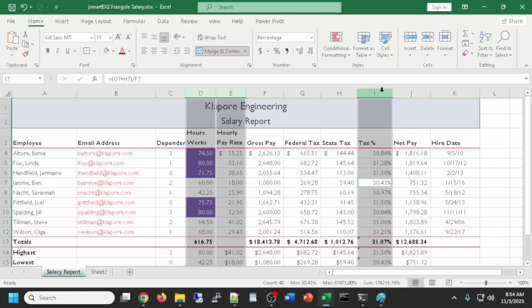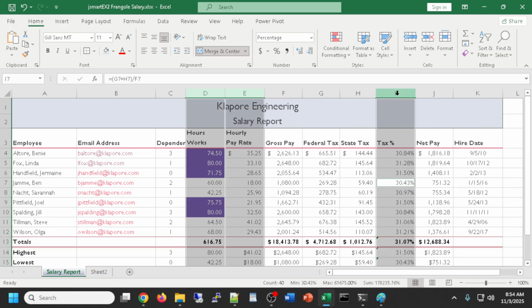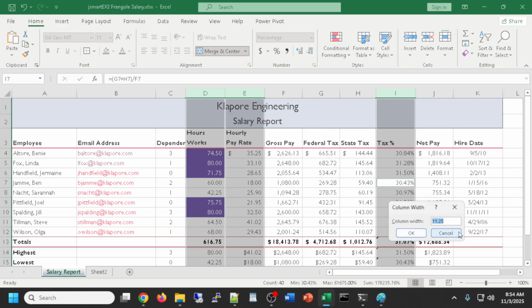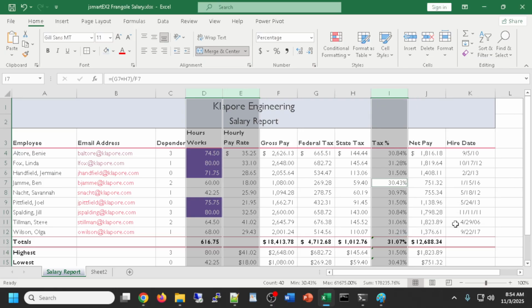If I know I want a specific width for those, I can click and start dragging left and right until I see an actual width of exactly 10.5 show up. Or I can right click, choose column width, and specify exactly 10.5. If I know exactly what width I want, I can type it.